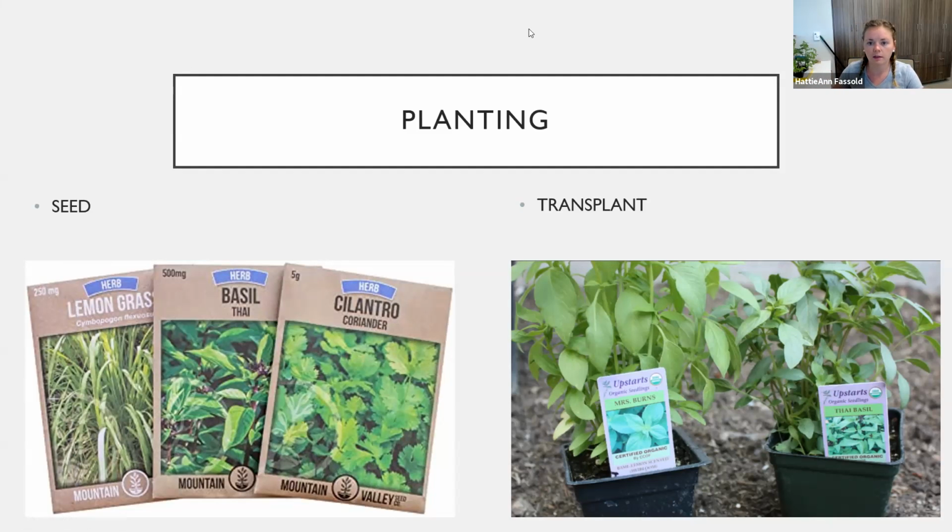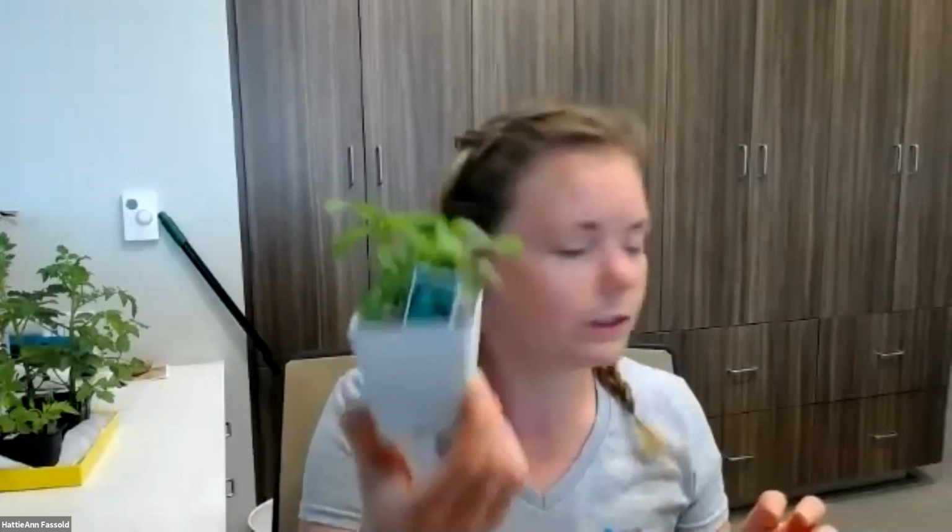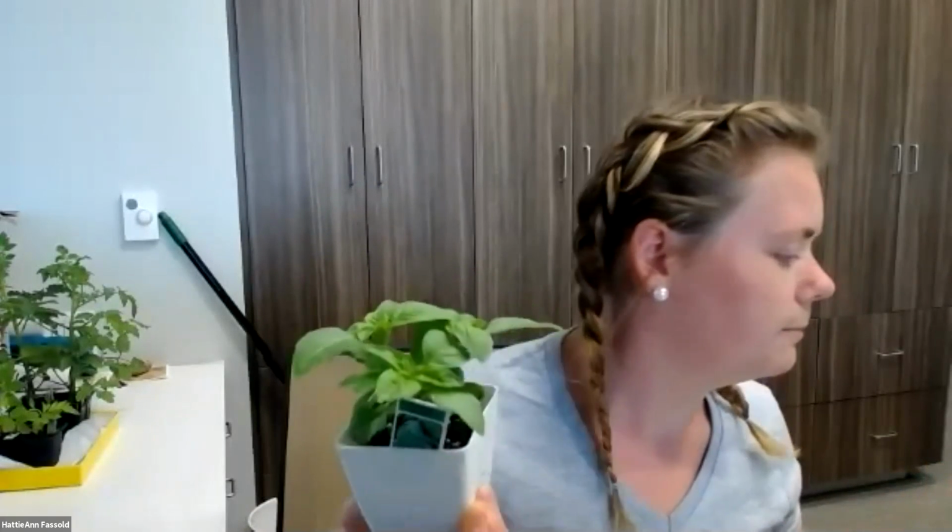So I'm going to stop sharing because I want to show you all the little ones that I got. I already showed you this is sweet basil. And then I also got a Thai basil. I wanted to see the difference, they both have a really different scent. They're really cool. We're going to talk about a lot of other different kinds of herbs as well, but I just wanted to show you the fun ones that I found.